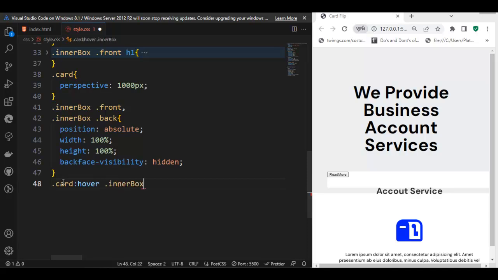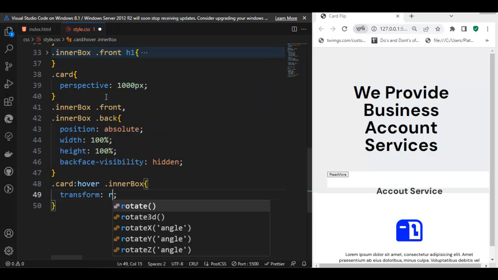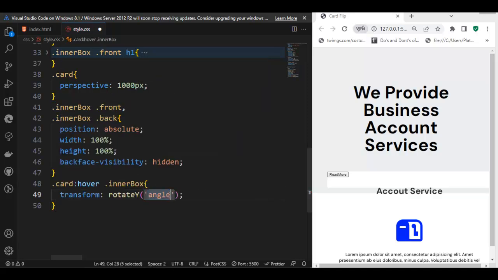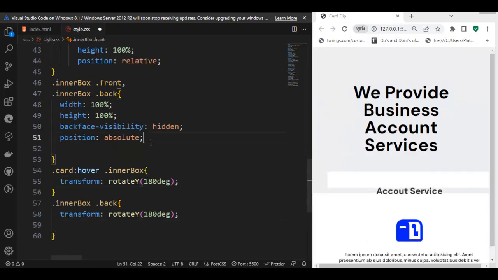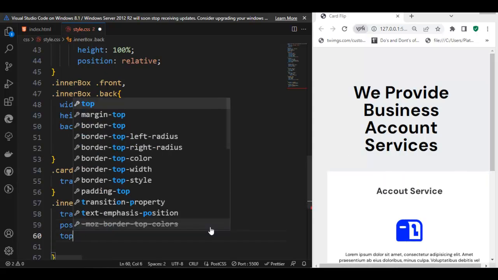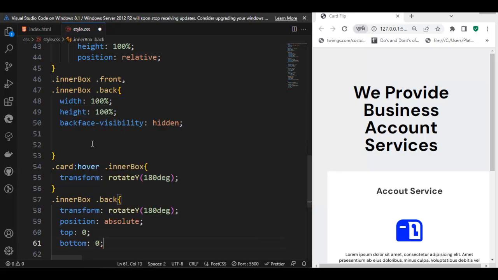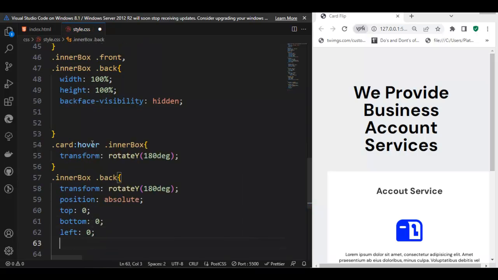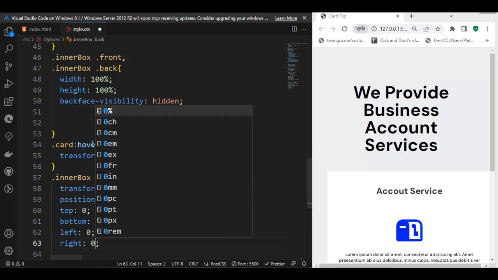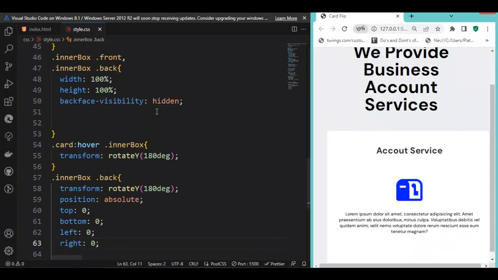Now for card hover on inner, I am giving the mouse over effect, transform rotateY 180 degree. Okay, now I want to remove this. Okay, the hover effect is working. Now position absolute, top, bottom, left, right 0.